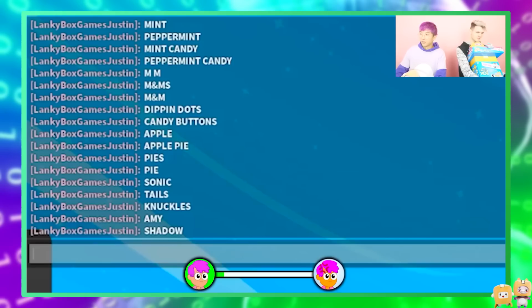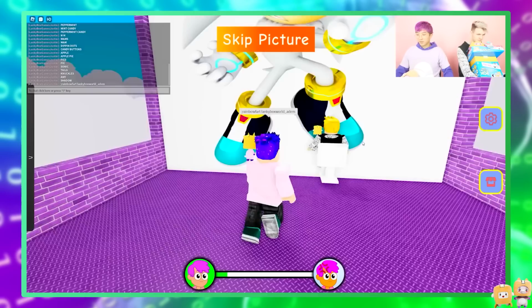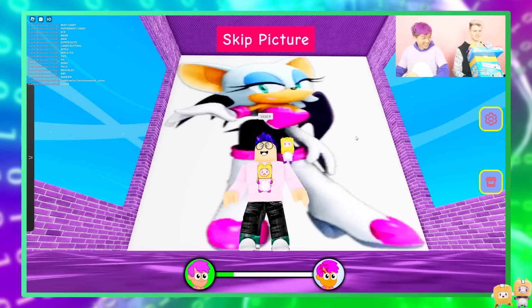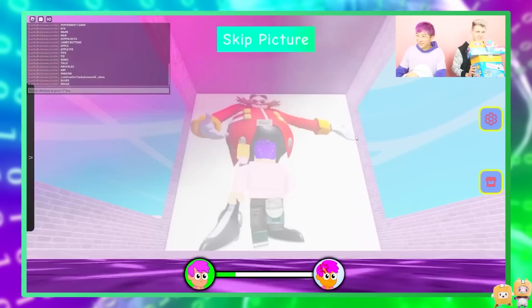You got it. Yeah, I got it. Nice. You could do it, man. You did it, it was Silver, right? Dude, why do you keep making me fart? Dude, come on, man. That's Rouge, the bat. Dude, you're getting these all on your own, too. Dr. Eggman, easy. You got this one, right?